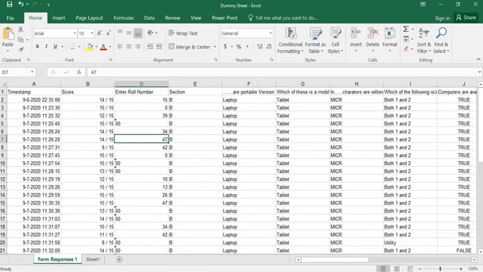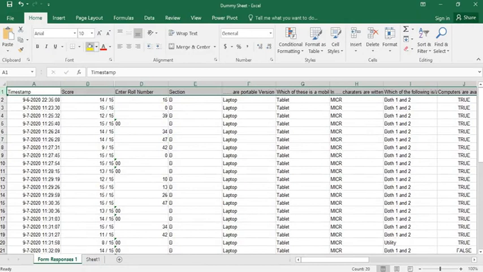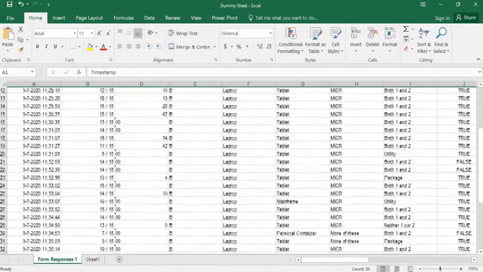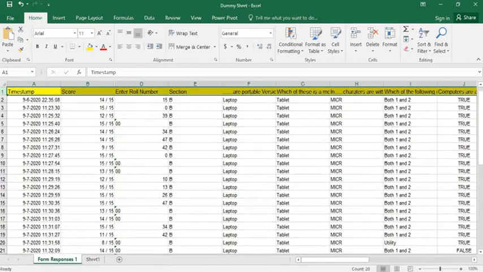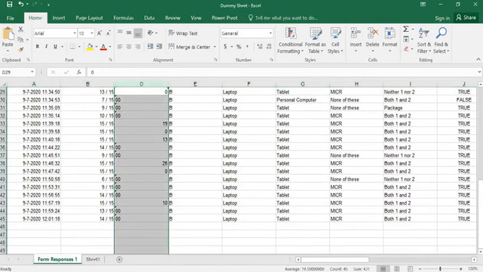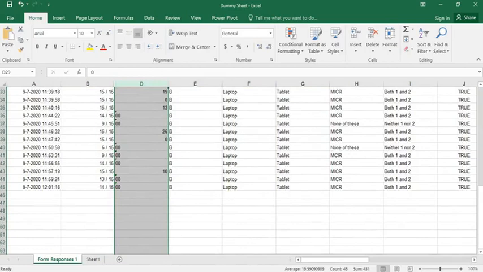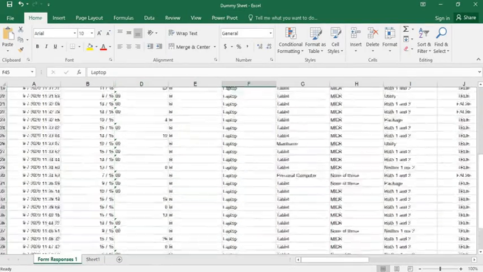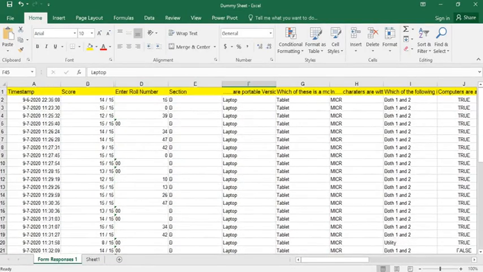See, this is a dummy worksheet, and here the first row is the heading of this worksheet. Now suppose I am scrolling down, then the first row also gets scrolled. अब मुझे पता नहीं चलेगा कि इस कॉलम में क्या हो रहा है, इस कॉलम की हेडिंग क्या है या इस कॉलम की हेडिंग क्या है. तो हम क्या करना चाहेंगे कि we will try to fix.